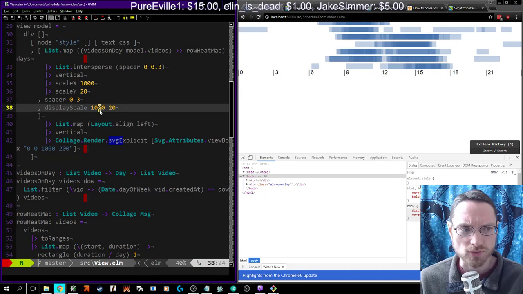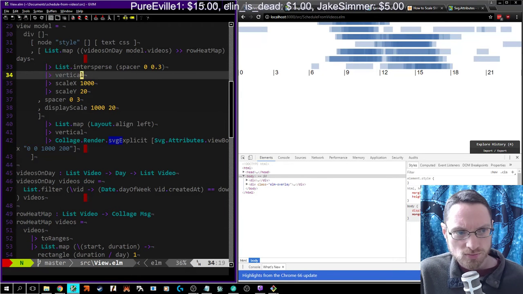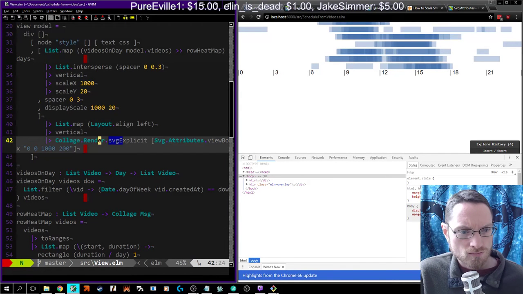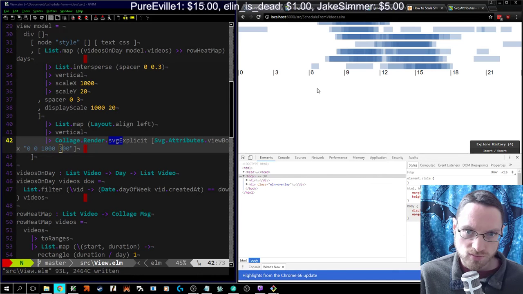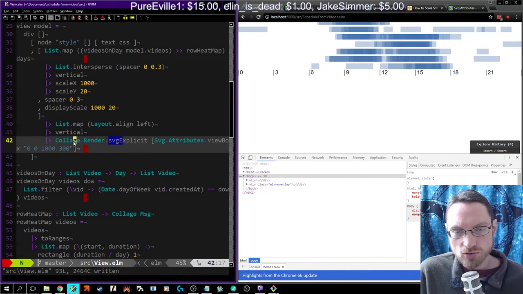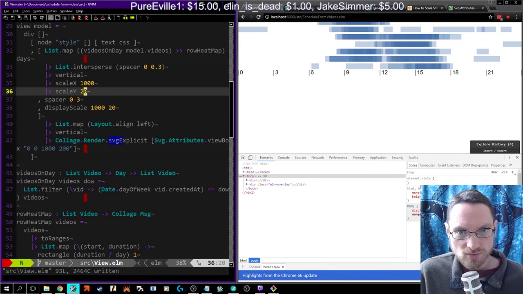My top's cut off a little bit, though. Do I need more height, or do I have to... Oh, I have to offset you, because the individual rows were at 0.5.